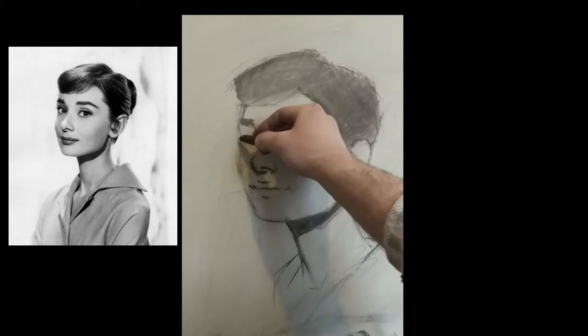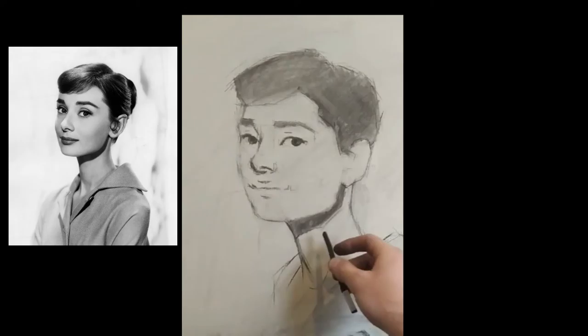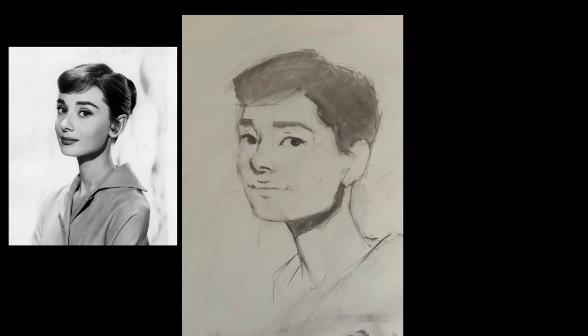And you can already start to see, even in these simple or beginning stages, features and a person starting to emerge from very, very simple beginnings. If you remember, we just essentially had five, six lines. So here I'm defining the value for the mouth, or the shape for the mouth.